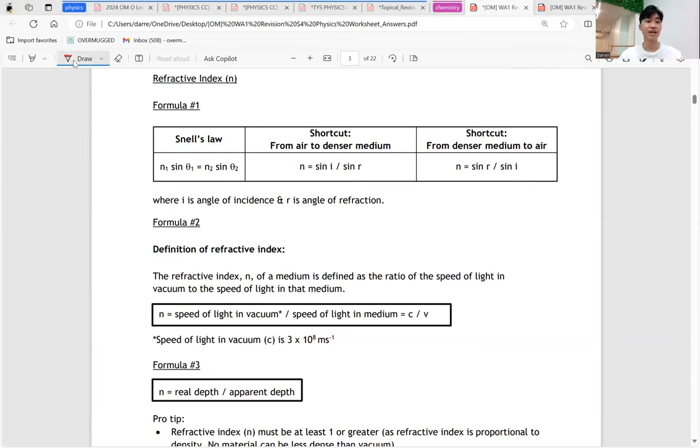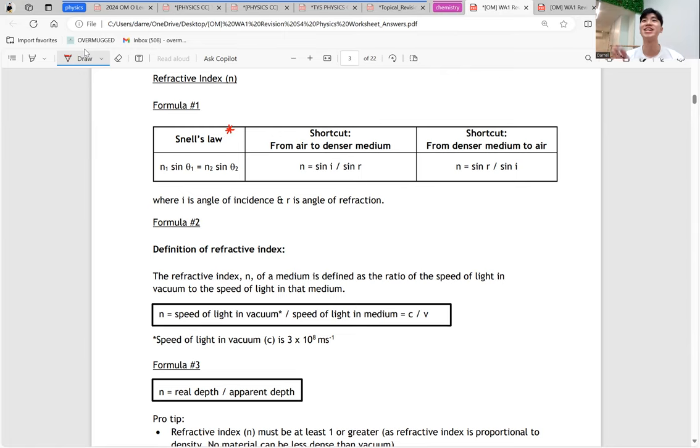The rest? Anybody else? Okay, I want to be absolutely clear here. Snell's law is officially outside of O-level syllabus. However, it is totally possible for a prelim question to provide you with Snell's law's formula, and therefore you are required to solve questions on Snell's law. So in short, can you be tested? Yes, but they must give you all the information to work with. So in short, do you think you should be prepared for Snell's law? I think so, all right? But as I said before, it is technically not within O-level syllabus.